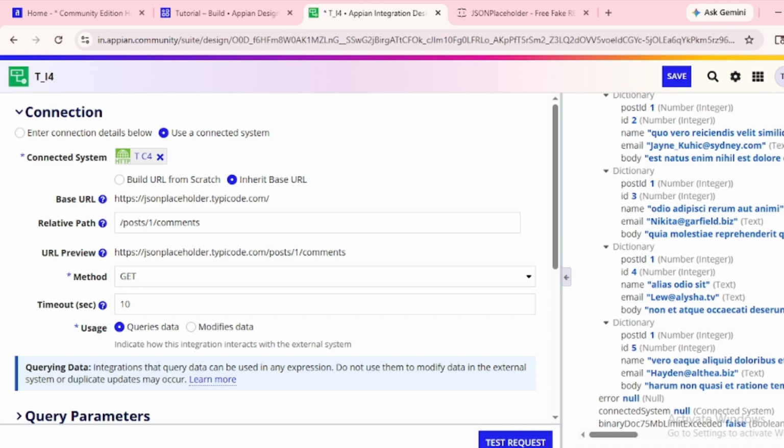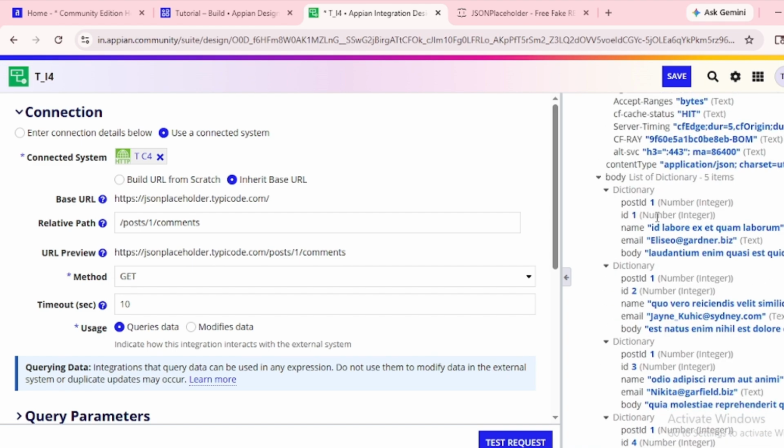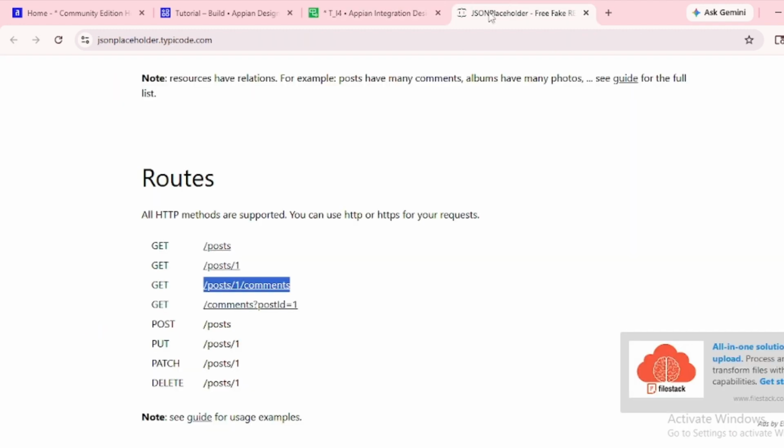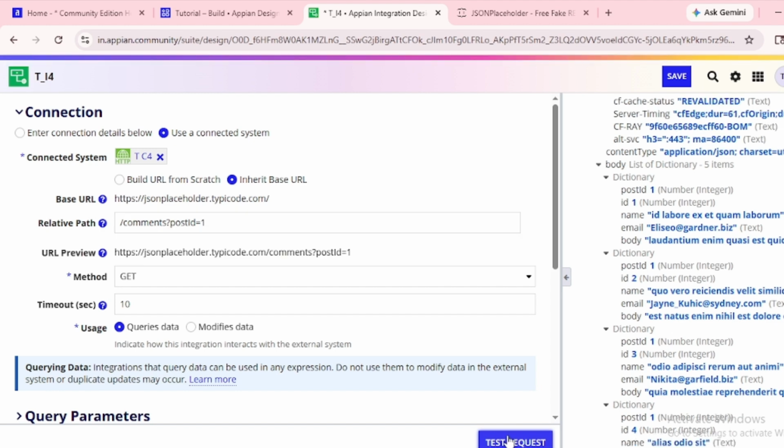These are the different comments to that post one, all having the post ID equal to 1. We can also send the post ID either this way or through comments question mark post ID equal to 1. This can also be the way we can send. It will work in the same way. Let's send it. Here you can see the same result has been returned.